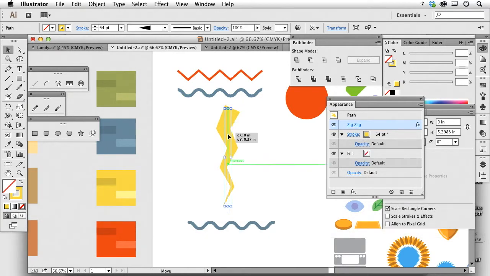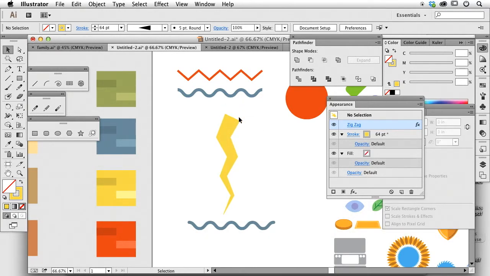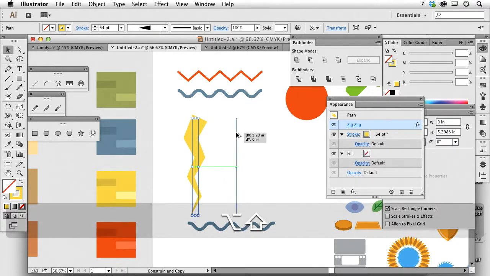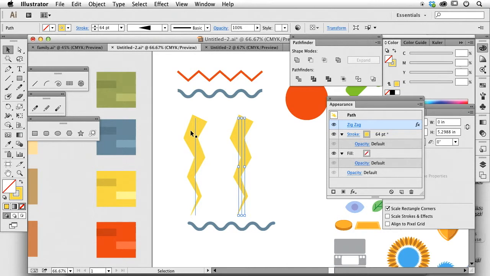But what I'd like to do now is flatten out this end because I want to put it up against something. Well, the problem with this is I don't have the ability to flatten that end so that it's parallel with the surface, because it is a path. I can't just go in and chop this off. It's already stopped right there. So at this point, if I wanted to manipulate this as a shape, I'm going to copy this because if I ever need to go back to it, I've got it.